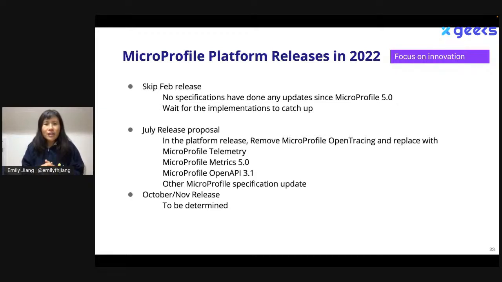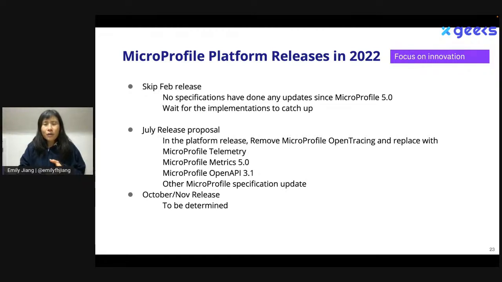In July, we are trying to release MicroProfile Telemetry 1.0, Metrics 5.0 and OpenAPI 3.1, plus some other spec updates. Then if we add Telemetry 1.1, we will remove OpenTracing from the umbrella release. The October release is to be determined, so we haven't worked out plans yet.